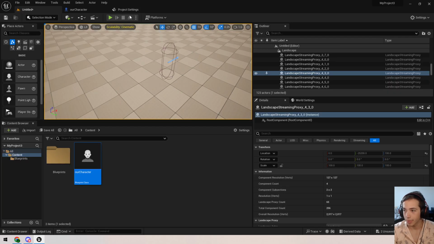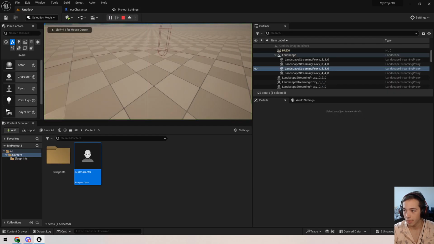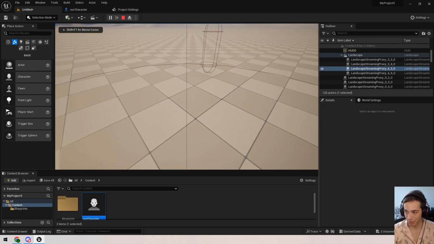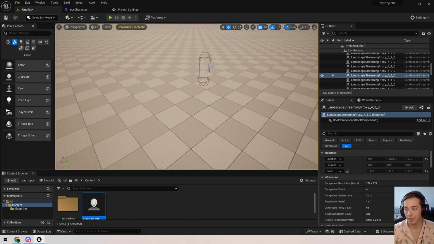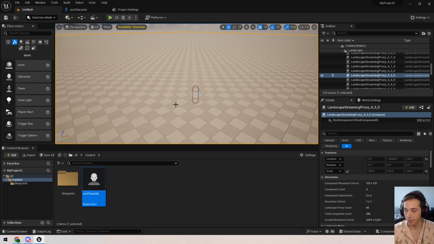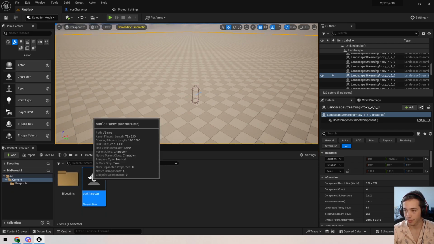Yeah, let's go back. Now if I hit play, it spawns me, and I'm possessing the character class. Great, great. So we're actually possessing the character class. WASD is doing nothing right now. I can't look around. Not optimal, not optimal. Let's take a look at what we can do to make this work well for first person.